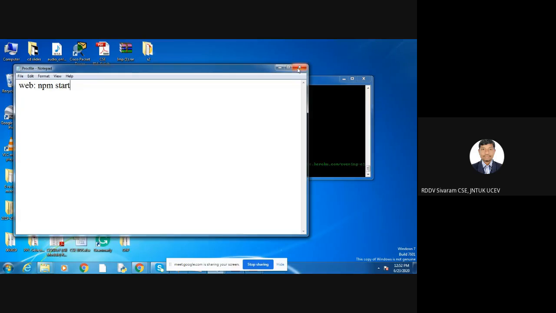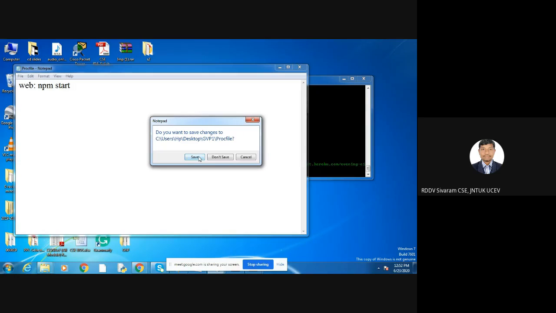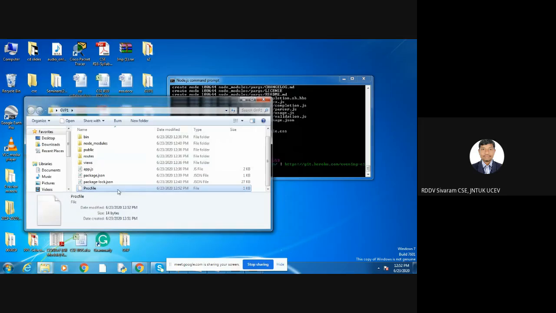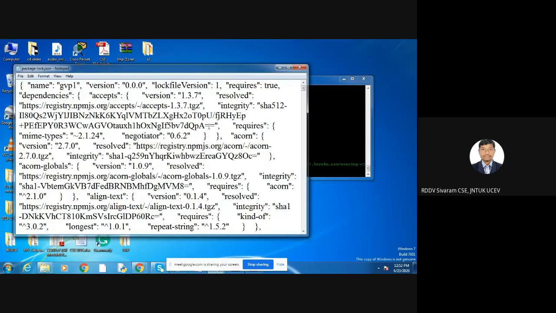Right. So we are hosting our application on Heroku. Heroku has to know whether this application is using NodeJS or JSP or PHP. So for that, what I have to do? Try to build the dependencies.